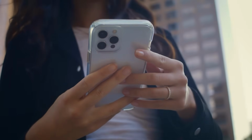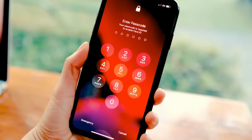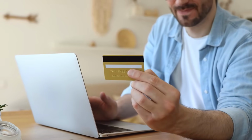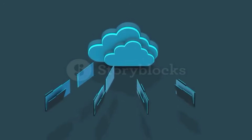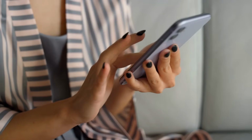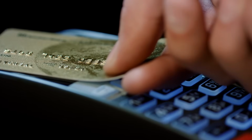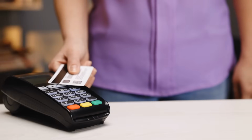A few other things that you can do to mitigate the potential damage of theft include enabling Find My iPhone or similar tracking features on your devices, ensuring that you have a passcode set up on your phone and your laptop, especially if you have things like autofill in place for your accounts and your credit card details. Frequently backing up your files and photos to a cloud so they are not lost with the device is also a good idea, and then even consider using a banking app that will notify you anytime a purchase is made with your credit card. Thieves work very fast, and purchases can start being made well before you even notice that your card is missing.